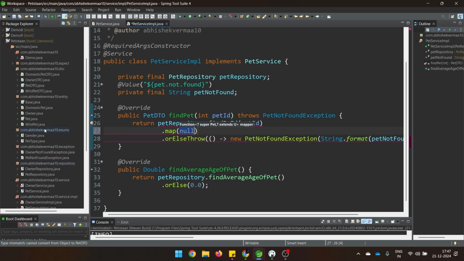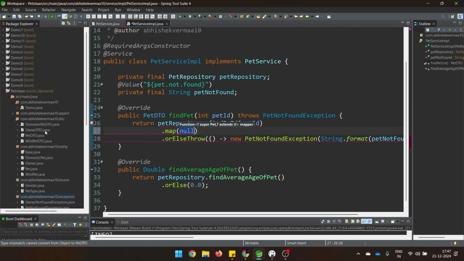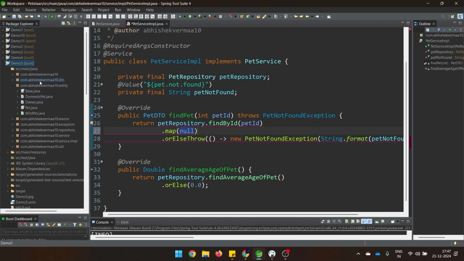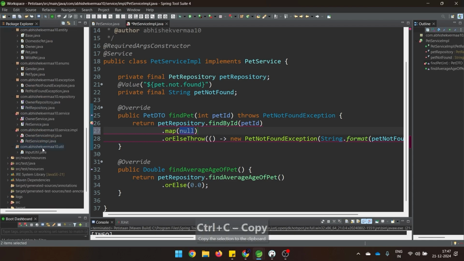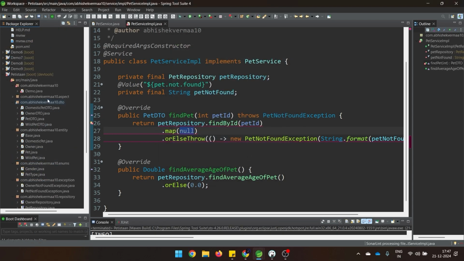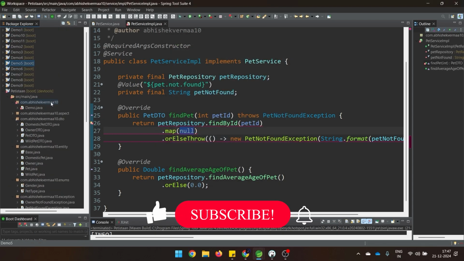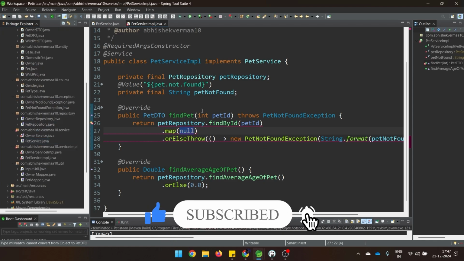If you don't have that mapper, one option is that we can create it from scratch, but we would spend that much amount of time. Otherwise, we have already done that part in the previous videos. So let me go back to one of the videos and copy paste from there. Let's see whether we will be able to get all these things or not. I guess we need this owner mapper and the pet mapper, so let me simply copy paste. If issues still come, I guess I need to change that one or copy from some other demo. As of now it seems to be fine. So this is done, and now let me try to go for it.